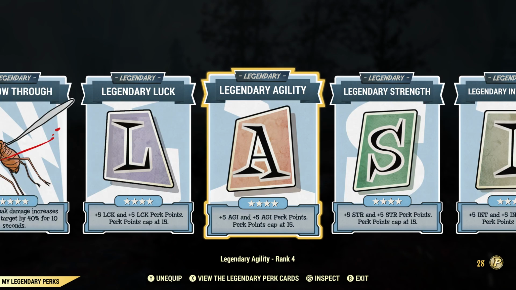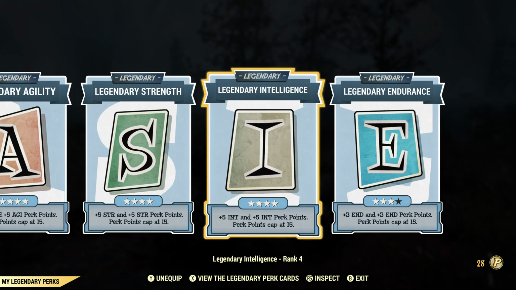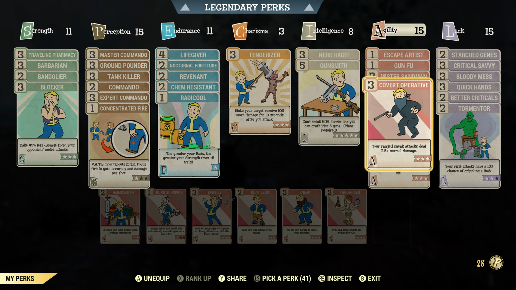Luck must be maxed. Agility must be maxed. And Strength must be maxed. Intelligence maxed out. Endurance. I maxed out Charisma because originally I was using Lone Wanderer with Tenderizer, but Lone Wanderer doesn't actually do much after some testing. It really does not do anything significant at all. Let's just not have Endurance on there. Yeah, this is all the perk cards shown. Take a screenshot if you want.